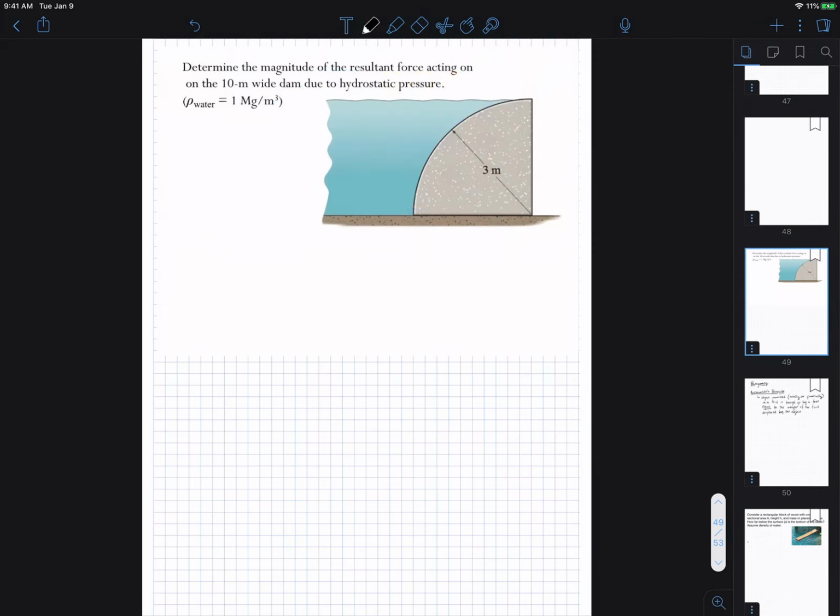So we can break this up again into vertical and horizontal forces. Because this goes all the way up to 0, we know we have no pressure here. Of course, these forces are getting bigger as we go down, and they're changing direction because they act perpendicular to the surface. So it's going to look something like this, which looks a little scary at first. But we can break this up into vertical and horizontal forces.